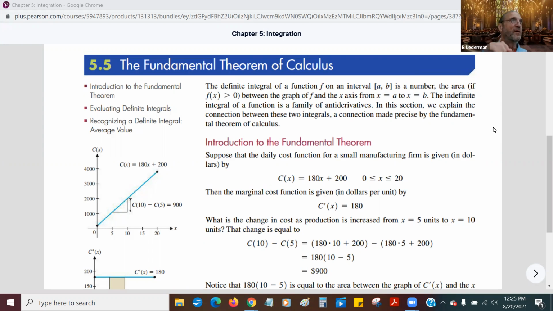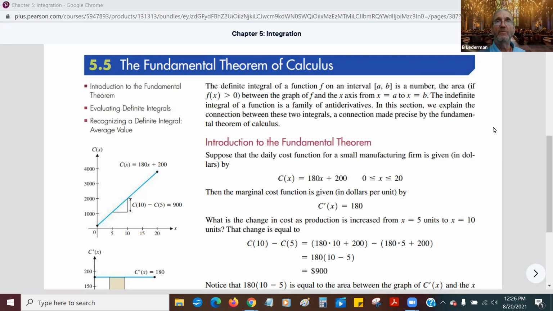Isaac Newton is often called the founder of calculus, or he invented calculus. So what did he do? You know, integrals were already done before Isaac Newton. Derivatives were done before Isaac Newton. Limits were done before Isaac Newton. All this stuff that we learned was done before Isaac Newton. So what did he do that was so great that made him the founder?